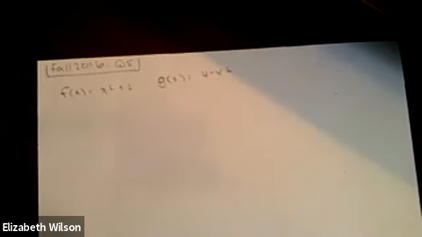So we want the region that's bounded by the graphs f of x equals x squared plus 2, and what they call g of x, g of x equals 4 minus x squared. Okay, so they're not telling us the bounds of integration on this, so that's a clue that what we need to do is find where these two functions are going to intersect each other. Now, you can set this up also as a graph.